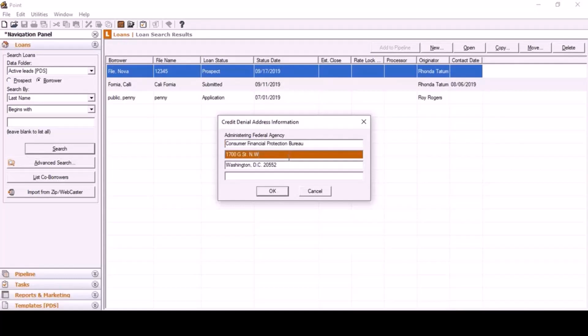Now, the denial letter address will use the exact same address that we entered in for your Equal Credit Opportunity Act. You can enter this address all on one line, or you can split it up as I have in 3 different fields. If you do add the address all in one line, it will display on your form and stretch across the form. So splitting it up into 2 or 3 different lines will make it look nicer on the form.